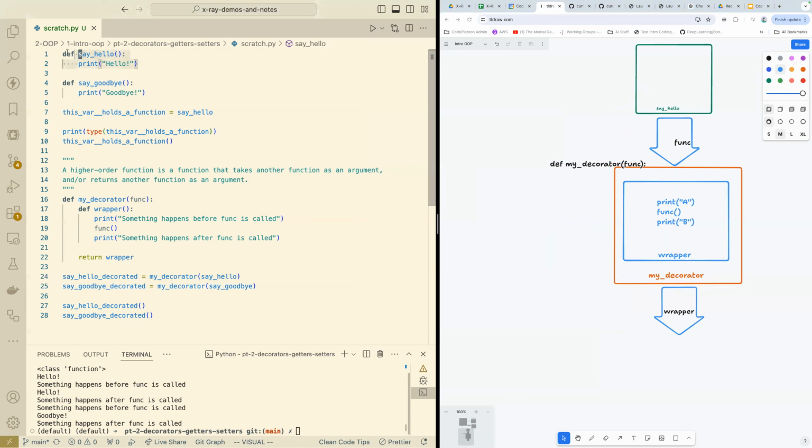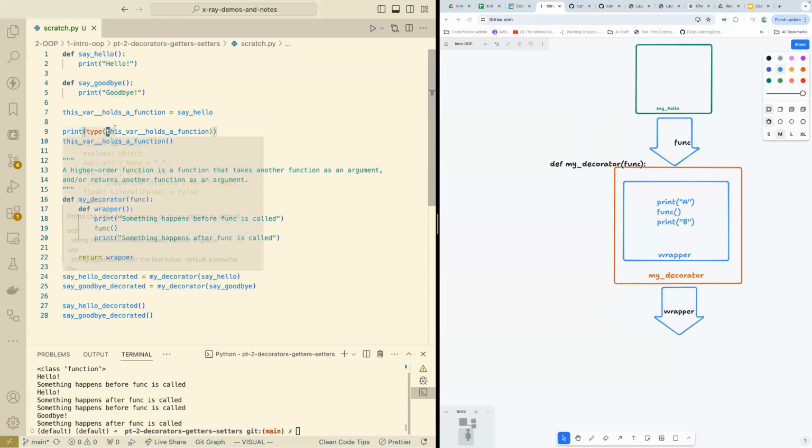Line 1, it says, oh, I have a function. One moment, Mikhail, and I saw someone else up with their hand up as well. I'm gonna save this function definition in my pocket. Oh, we're defining another function. Okay, I'm gonna save that function definition too. Oh, what am I doing here? I'm taking this thing, say hello. Oh, I have that. That's a function. Let's assign it to this variable. Cool.